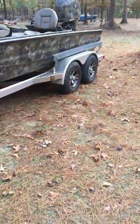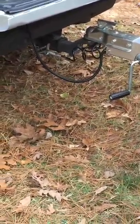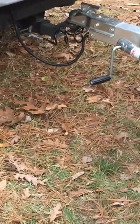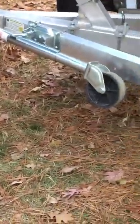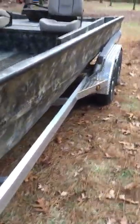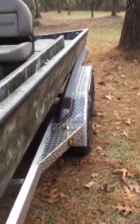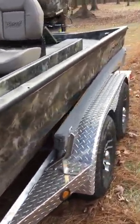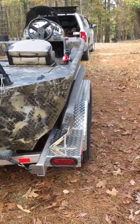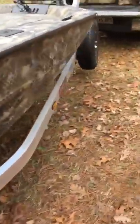It's on an Easy Track trailer, tandem axle, with the aluminum wheel upgrade. All lights work. I really like the cables here at the front — the safety cables stay up and out of the way when they're not hooked up, so they don't drag on the ground. Got the spare wheel. The trailer overall is really well built. The side rails here are adjustable with little pins. One thing I noticed is the boards on the bump rails are bent inwards — not sure if that's by design or not, but both sides do that, which may cause the carpet to wear out a little quicker than normal.